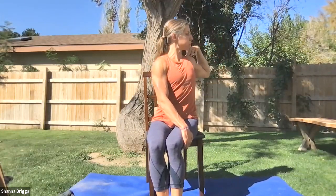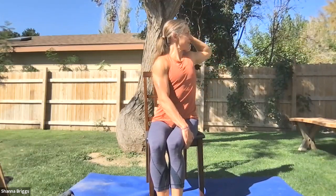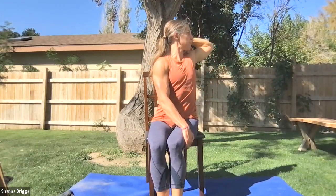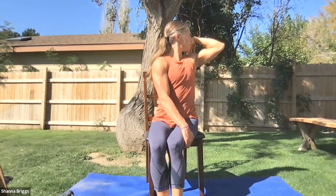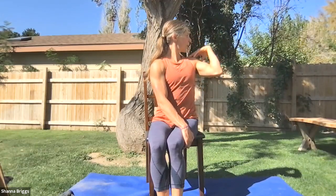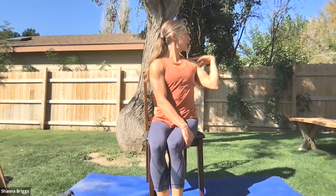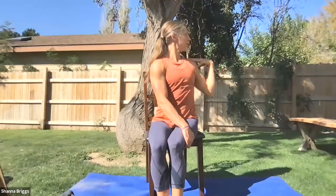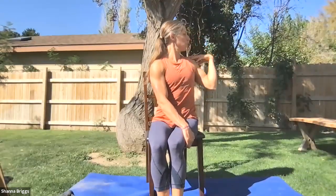Breathing in through the nose, out through the mouth. Roughly 10 circles here, but you don't need to count them. Just feel your body move, feel your body breathe. Nice, gentle twist. Lengthening on the inhale, a little bit deeper twist on the exhale. And 3, 2, 1, and go ahead and release.